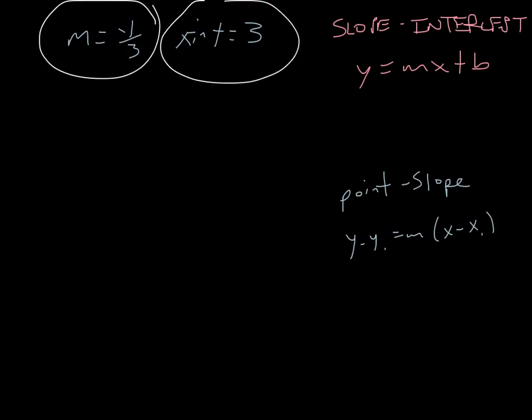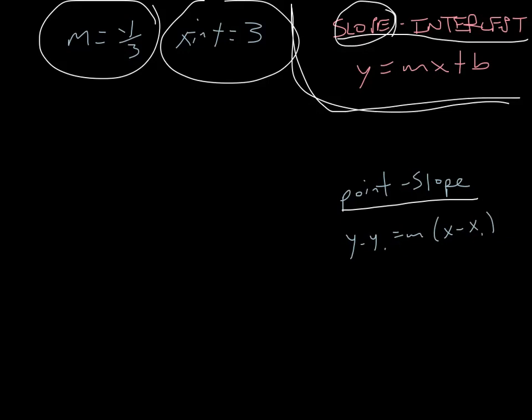Write that in slope-intercept form and point-slope form. Okay, so we'll start with slope-intercept. All right, now as you know from the words in the title, two most important things in slope-intercept are the slope, which is the M, and the intercept, which is the y-intercept. They gave the X. I can learn to read, okay Tyler. And then the y-intercept.